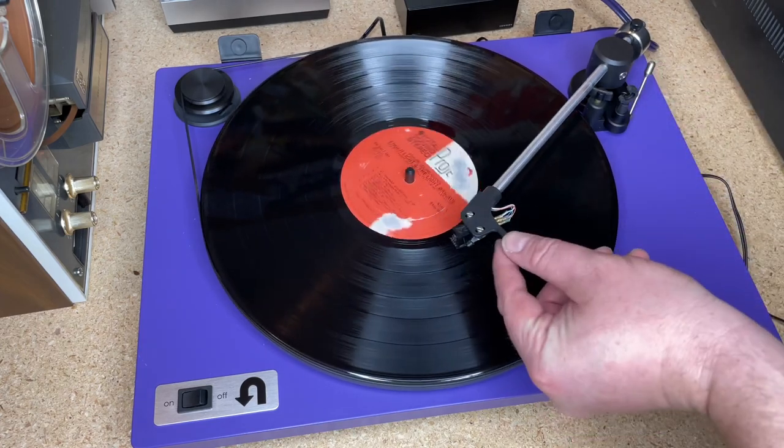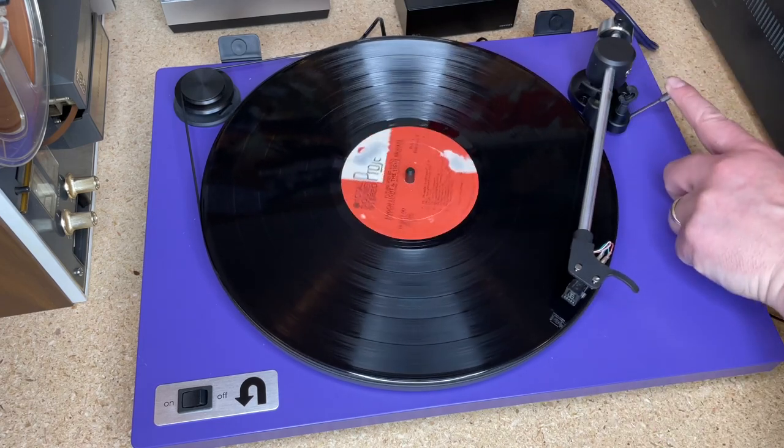Sounds good to my ears. Sounds really, really good to my ears. It's a great turntable. I love the sound. I love it.